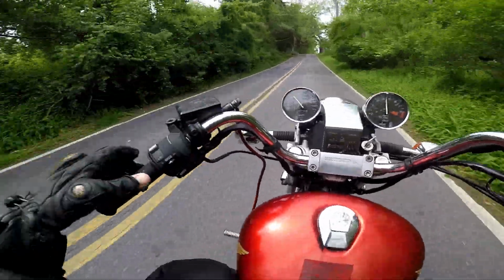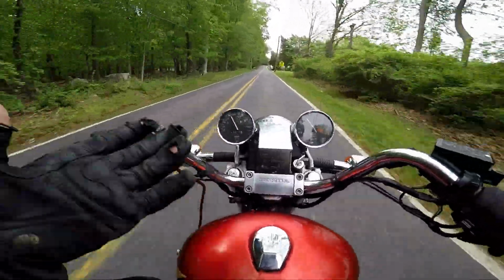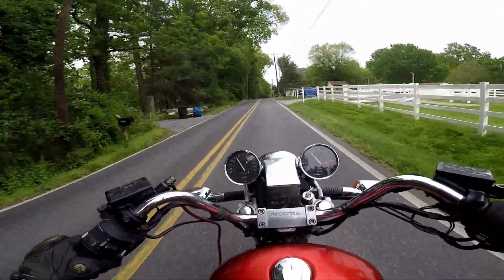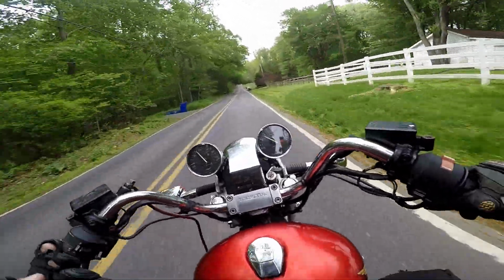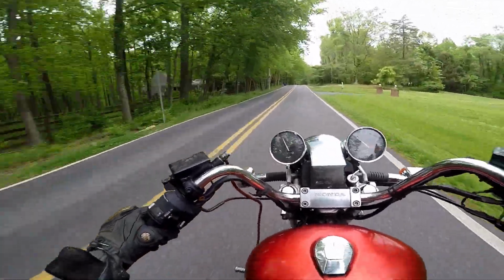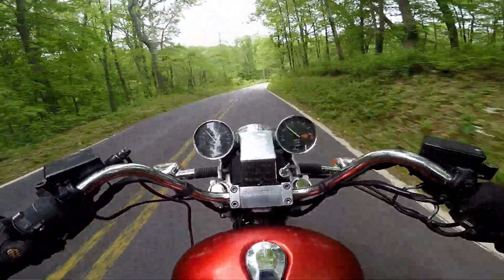Maintenance, it doesn't really need a lot, but you do have to pay attention to the things that go wrong on these bikes, because you have a bike from the 1980s, and when it's like 30 years old, that means you're going to have to renew a lot of hoses. So if you buy one, make sure that the previous owner took care of it. Make sure that it was garaged, because you want one of these older bikes to be garaged. There are a lot fewer things that break than if it stood outside for so long.